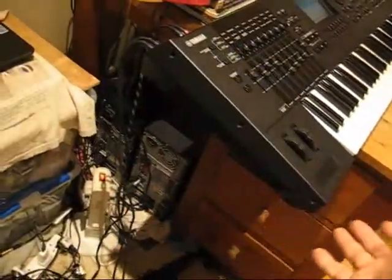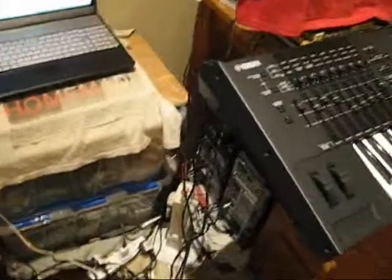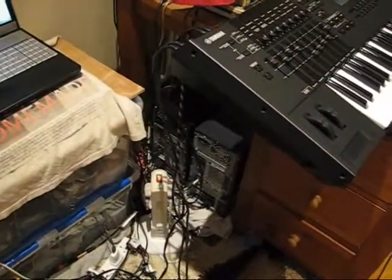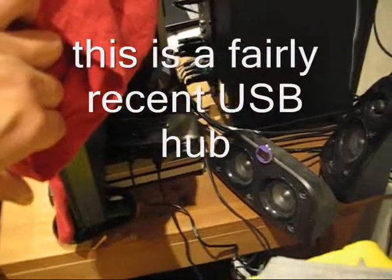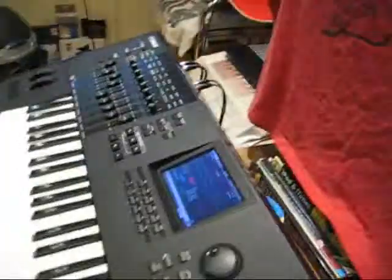There seems to be something relating to this hardware. This is a 2011 computer, and those are old computers — both of them are 2006, which is about 10 years old now. The only other thing I can think of is to try plugging it into a USB port via a USB hub, which may be less directly connected to the motherboard. I am clueless — it's not actually directly in the motherboard.